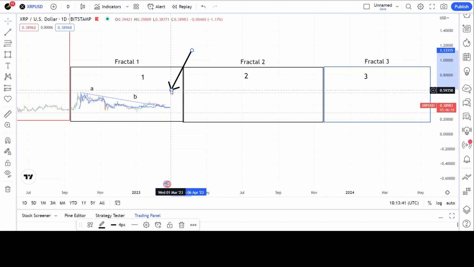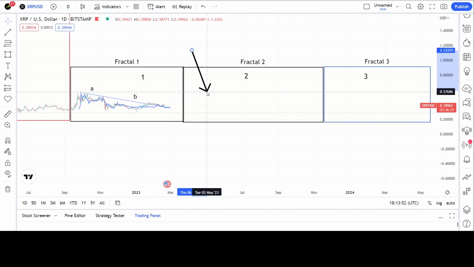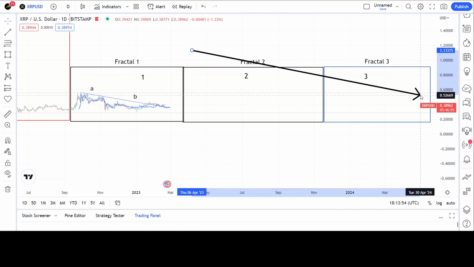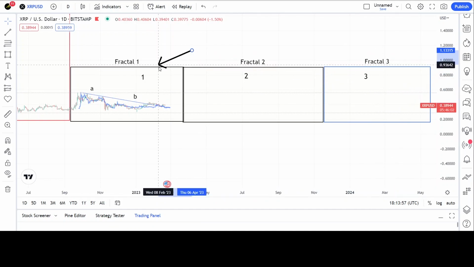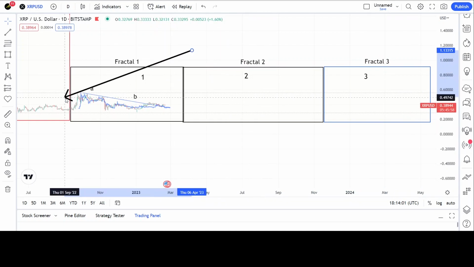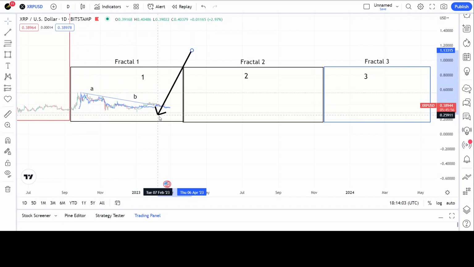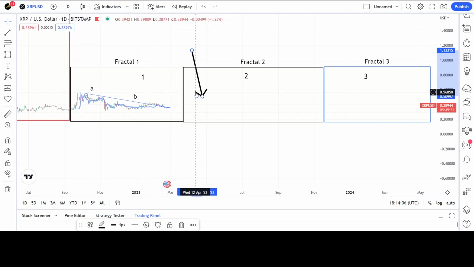Could it happen? Sure. The impossible can become possible, but it's highly improbable that we will have a bull run at this point, or this point, or this point. At the end of this, once we complete this fractal, yes. But until then, no. Now, it will move up. It will move down. It will bounce around within this range. That's expected, but it's not going to be a bull run, and I know that hurts my channel, and I'm not here to make enemies. I'm just telling you the truth.